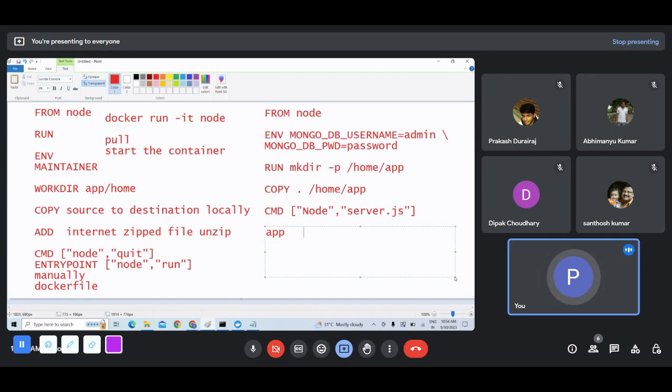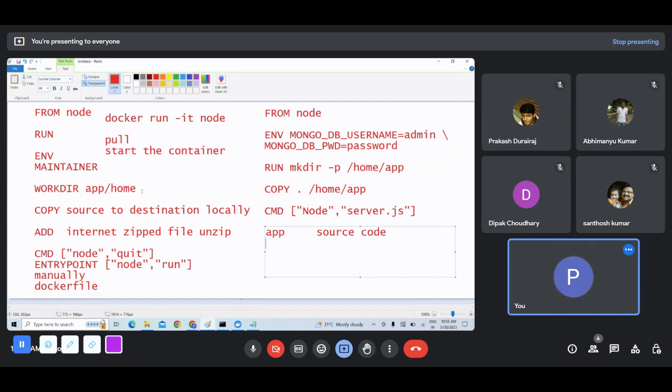So what should I have? A source code, right? I should have the source code, and whatever dependency files and everything else. From the base image, I'm taking the base code that I have for that particular Node.js.